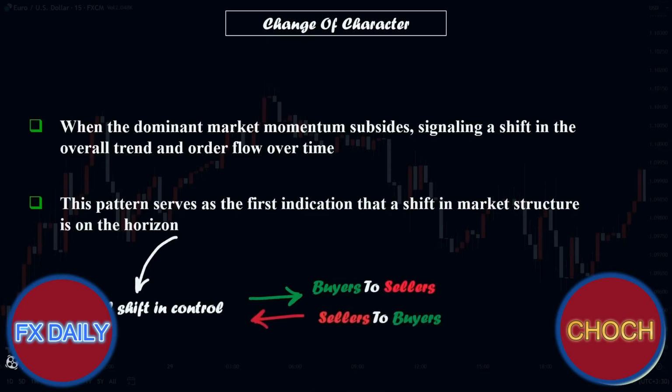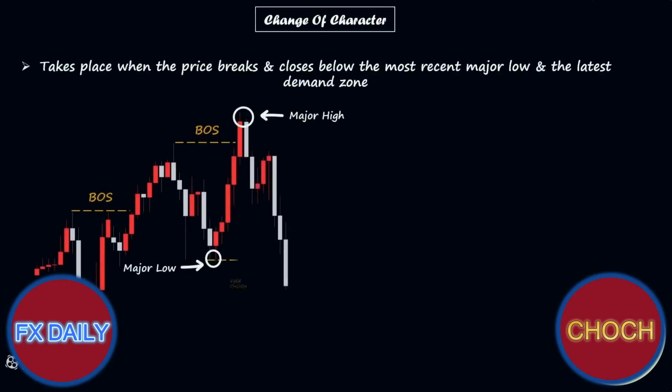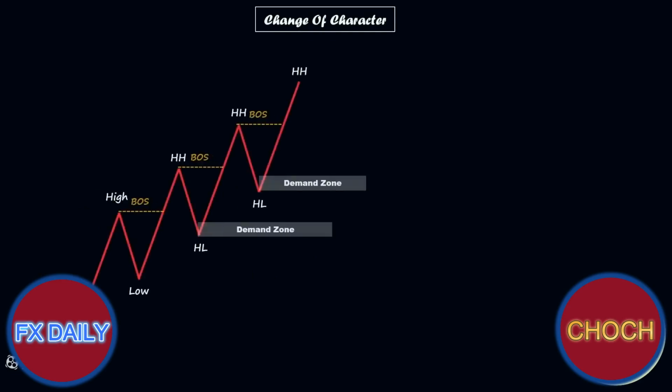Now let's see how we can recognize a valid trend change in the market. In the bearish scenario, the change of character is formed when the price breaks the previous major structural low, as well as the recent bullish zone, and closes below it. The same structure also applies in the bullish state. In the example we have, the price is in a bullish trend and has continuously broken the bullish structures one by one. But when the price breaks the recent structural low and the related demand zone, we get the first signal of trend change.